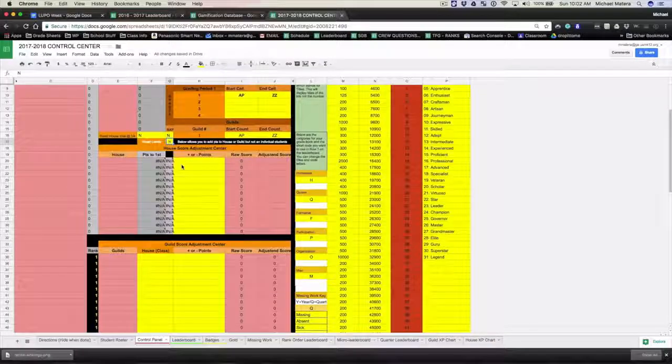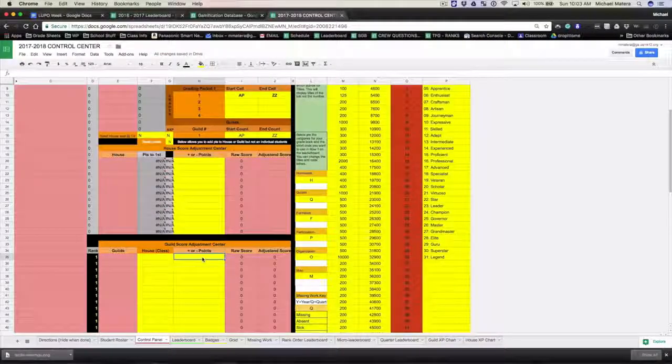Then here, another powerful feature we have is, once you picture that the house names are in there, a lot of times in my game, I don't like to take away points or penalize a student. I'm not into the punitive side of gamification. Some people really like that. I'm not into that. I don't dig that. Kind of weirds me out. So this is nice. I can just add or subtract points to the total house, or same thing down here to guild. And it works out really nice.